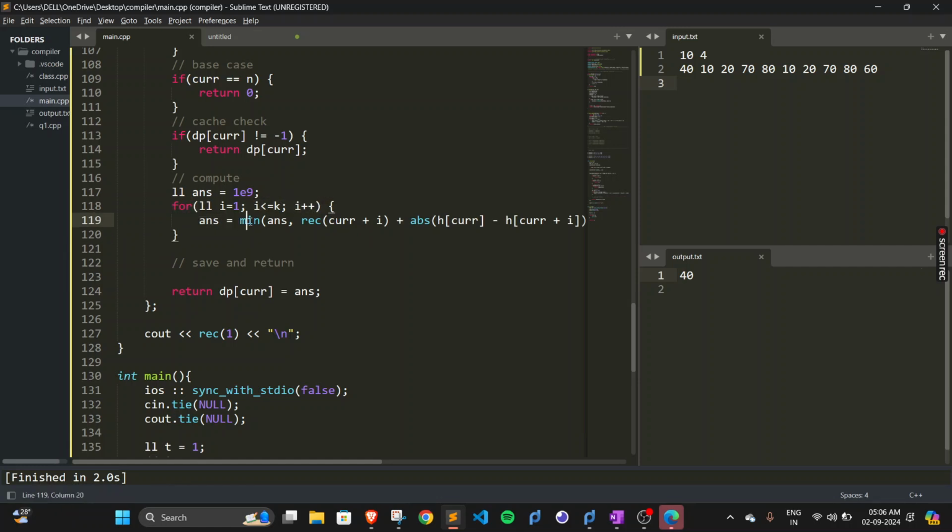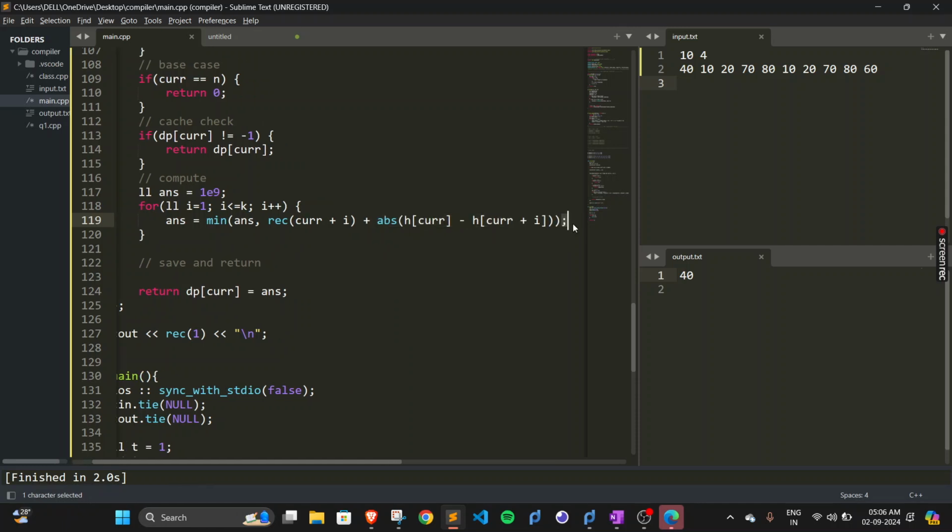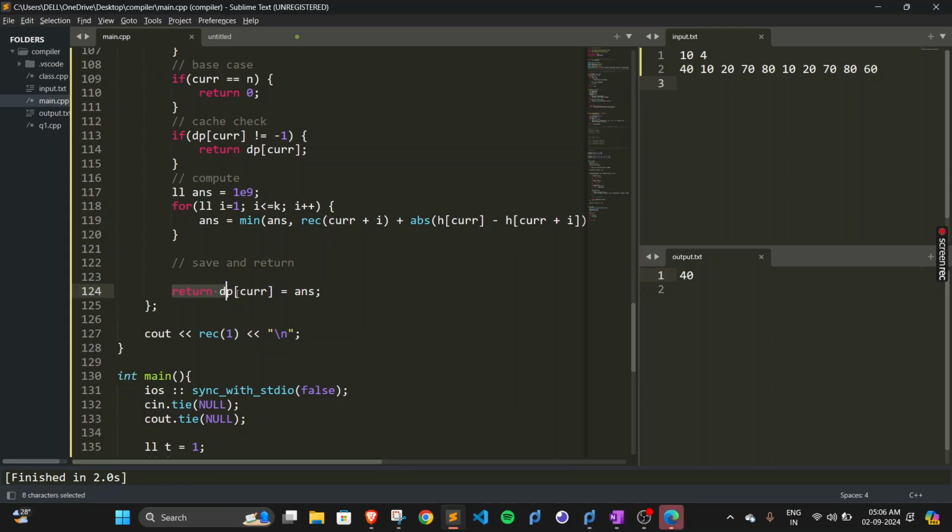So answer is equal to the minimum of answer and recursion of current plus i, the cost of going from the current plus ith stone to the nth stone, plus the cost of this particular jump, which will be the absolute value of h of current minus h of current plus i. And after that I have returned the DP state and called the final subproblem, which is recursion of 1.